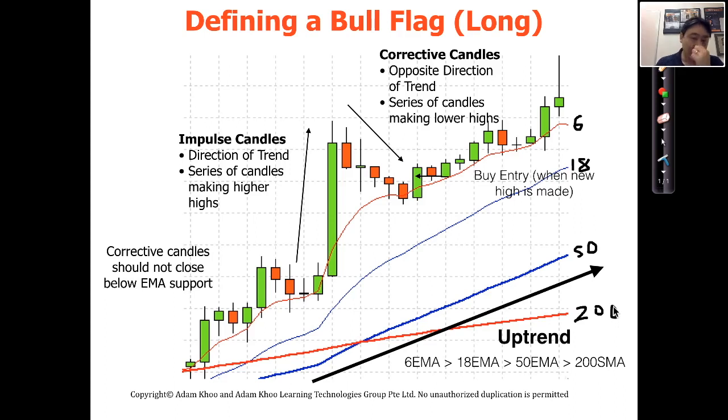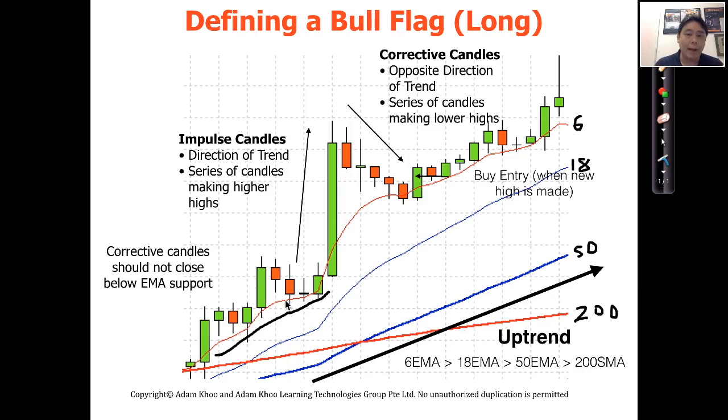Okay, so over here you can see that it's been surfing the 6 moving average. It's touching, going, touching, going, touching. That's pretty clear. Okay, and we want to see it surf for a while, to know that the 6 is a strong support. And then we're going to see the bull flag appearing.